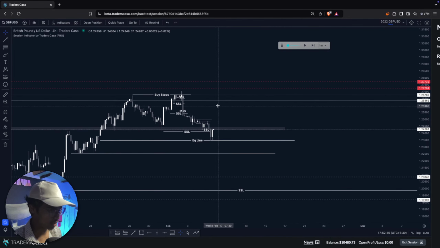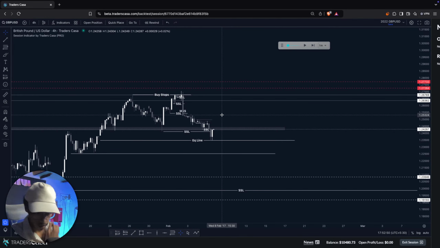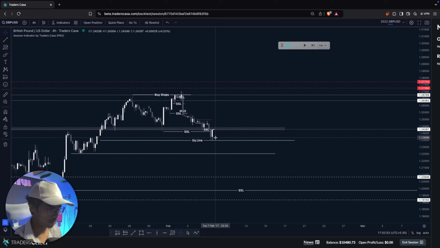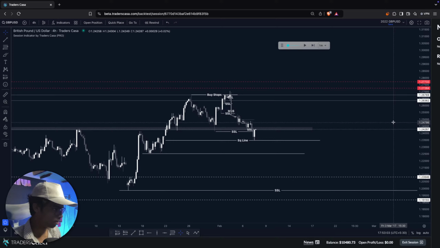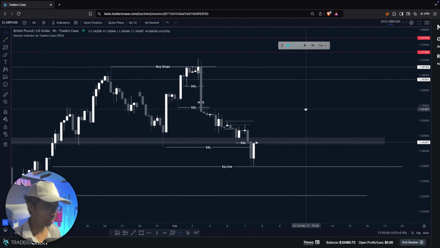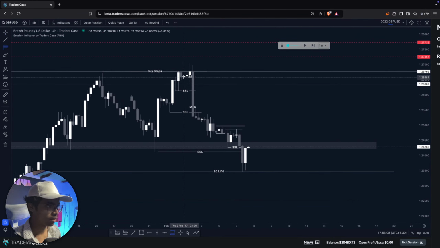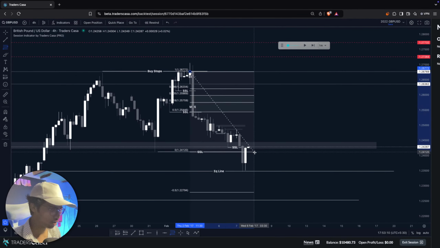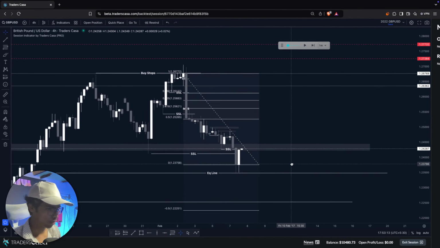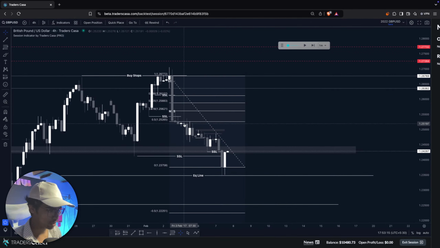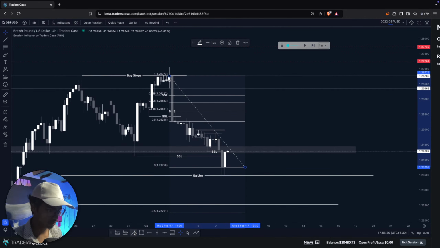Then the other side is actually from this down to some kind of high somewhere in the middle of this thing. So in this price swing, we can go on to the equilibrium point. There are two ways: either we go high to maintain the equilibrium of this thing. So let's check the equilibrium. This is the price swing, and the equilibrium is from this point to this point, on the 4-hour time frame. The 0.5% near above is going to be above these highs. Let me mark this equilibrium line.